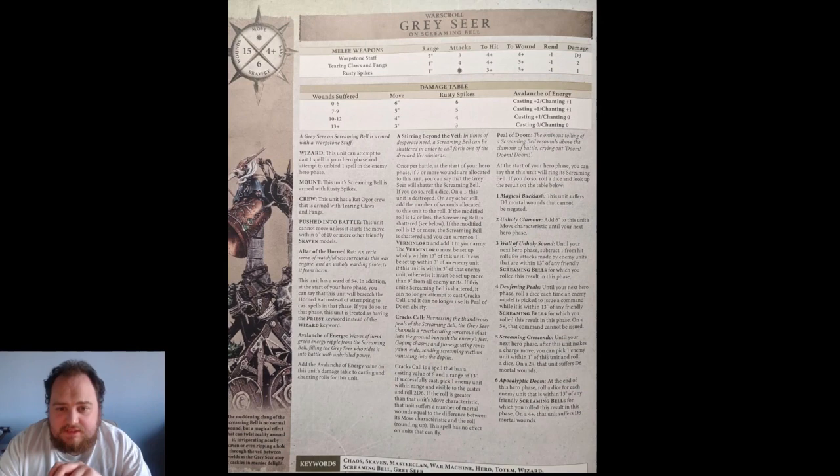So the Warpstone Staff, that's the same. Terran Claws and Fangs, that's the same. Rusty Spikes used to be D6 attacks, 2d6 on the charge, now it's 6 degrading to 3. And then the Avalanche of Energy is a new rule, which looks like +2 to casting, +1 to chanting, degrading. That's pretty good, actually. Let's see what else changed. The unit can attempt to cast 1 spell in your hero phase and attempt to unbind. Okay, so they used to be able to 2 cast.